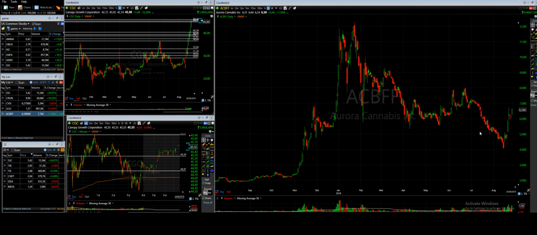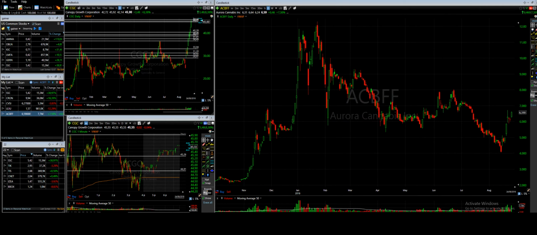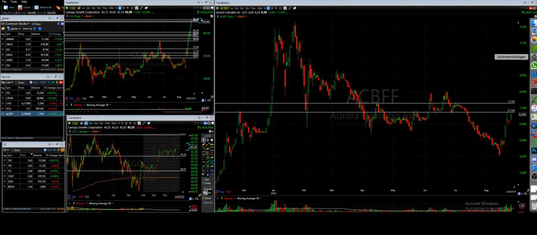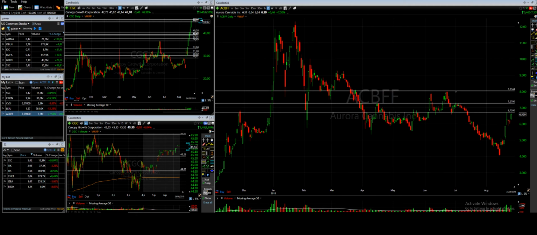ABFF, same as the other cannabis companies, just sector hype. But on this one, we are not so overextended. So I may be looking for a buy if we break the 672 area. Target would be this resistance at 730, or if we can break it, $8 as the next target.